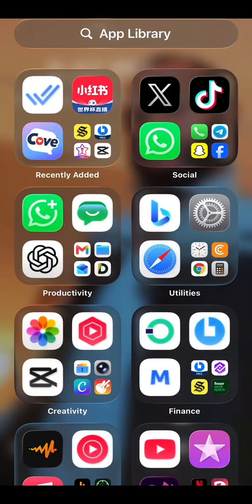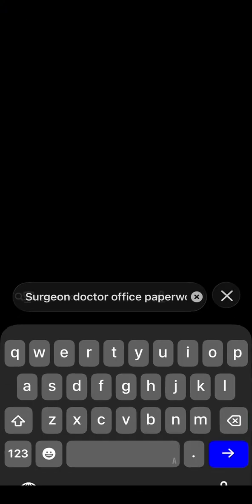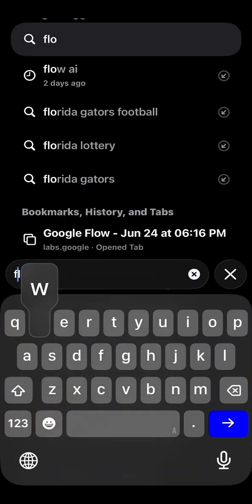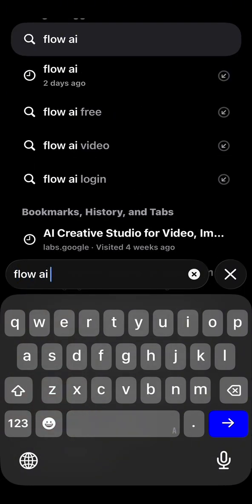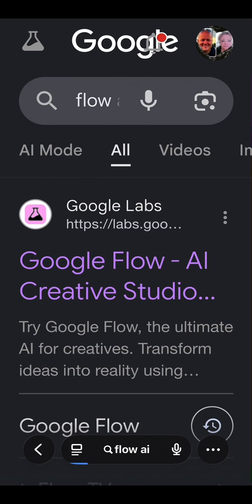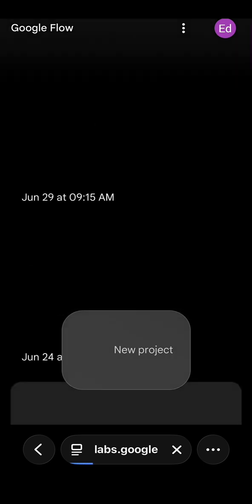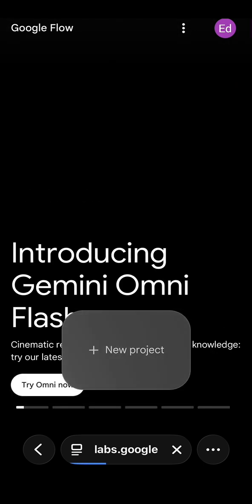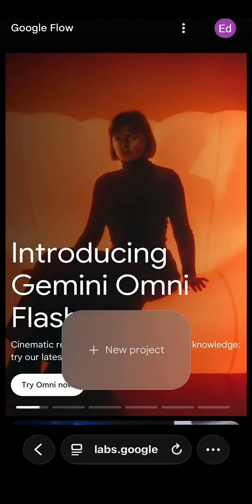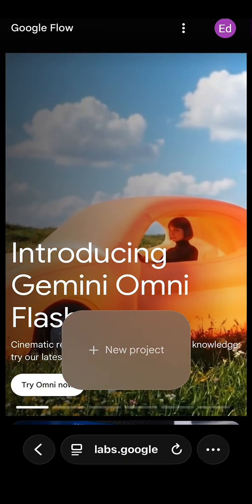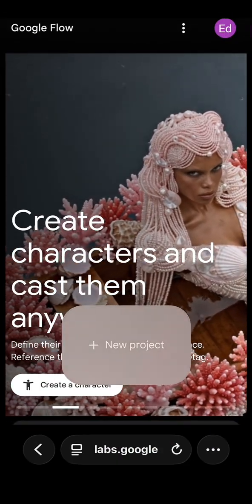After copying that, I'll type in Google Flow AI, which is where we'll be generating our video from. You type in Google Flow AI, as you can see here, and wait for it to load up, because we're going to use this to generate our video. Here it is. You log in with an email, and after that it will bring you to this interface. When you come to this interface, you click on a new project.